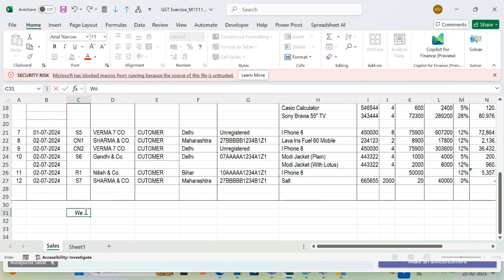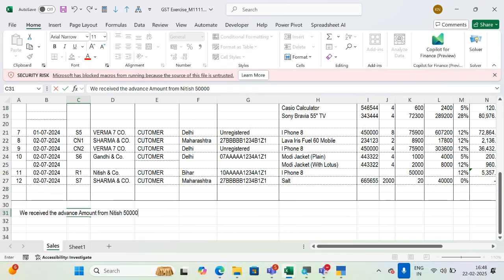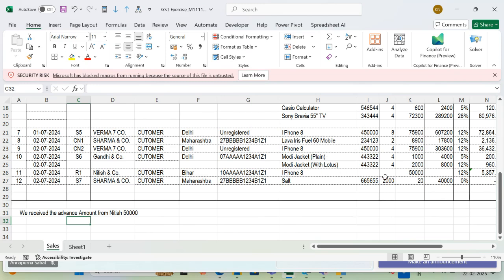We received the advance amount from Nitish, 50,000 rupees. 50,000. Because it's not a sale, it's an advance amount.